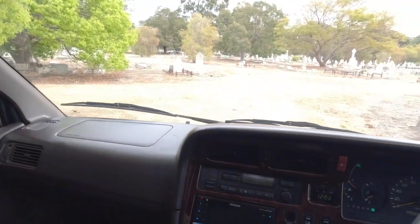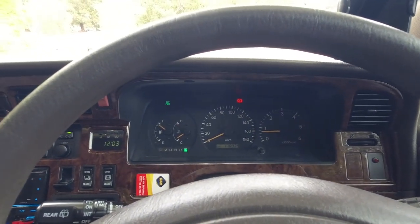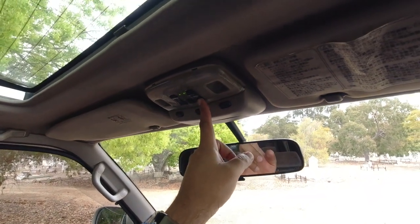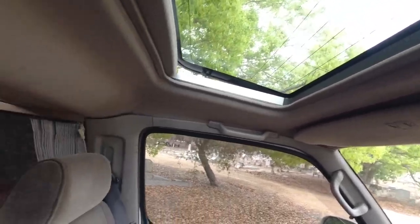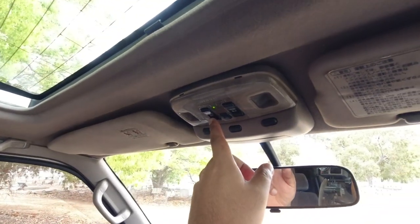Now put our seatbelt on. And now before we set off on our test drive, we're just gonna make sure that everything works. So we've just tested the sunroofs already. I'm gonna close it now. So that light has gone off, indicating that the sunroof is closed. We're gonna close the number two, which happens in two stages. So it'll come up and then stop automatically. And then you'll push it again.